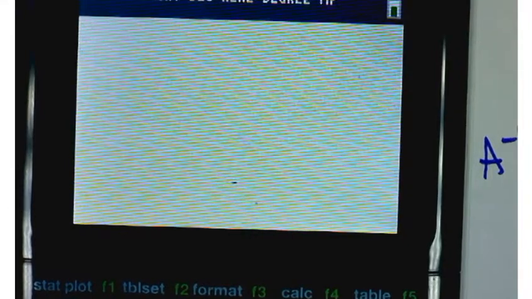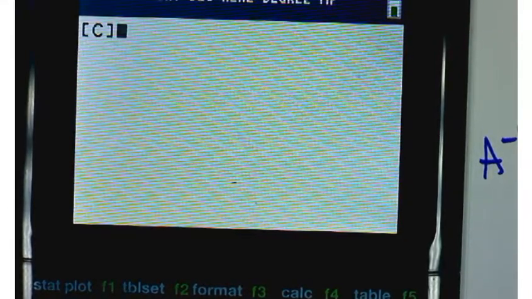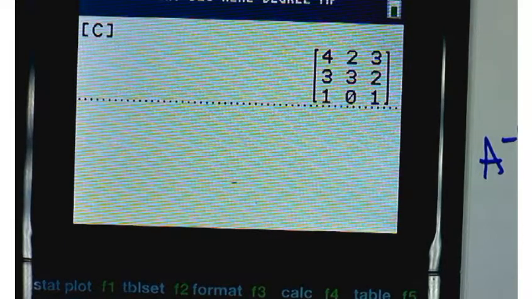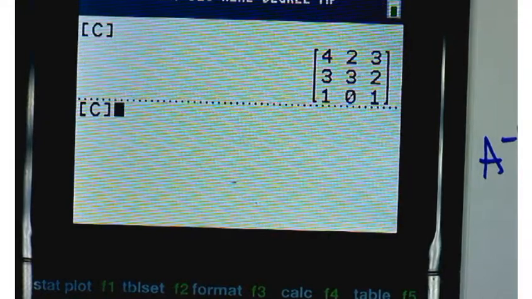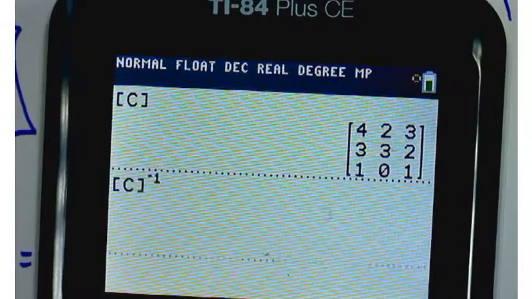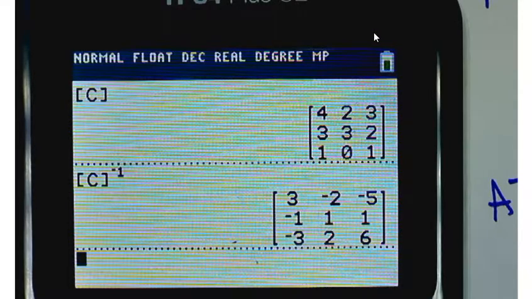And let's go print that matrix out. Let's say second matrix. So you can see that. But this next time, second matrix, 3, hit the inverse key, right? So the inverse key is right there. So C inverse, booyah, should look familiar. That's exactly what we calculated for our inverse matrix.